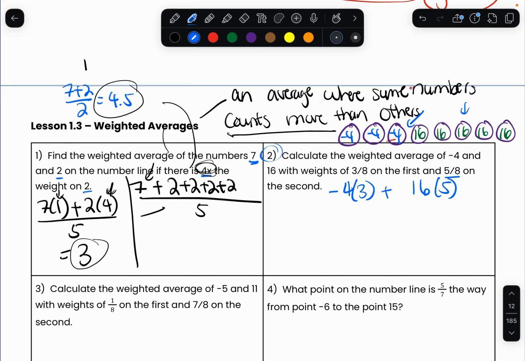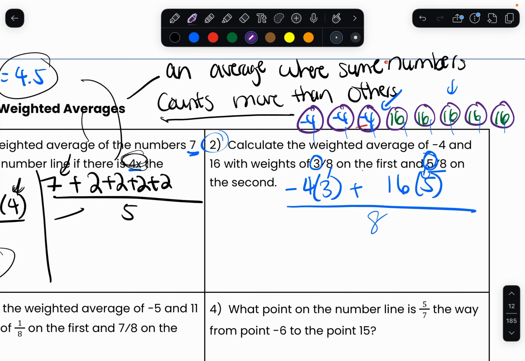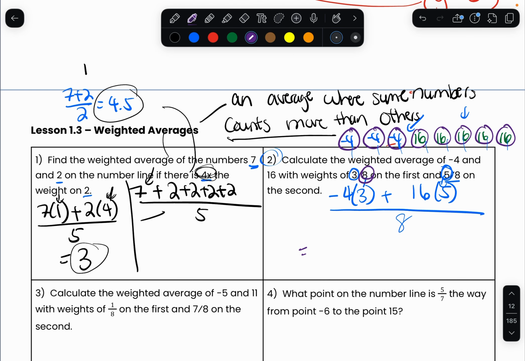Now, hopefully you can see this number right here that you put is literally the number that's on top of your fraction. Then I will divide this by the total number of weights I have, or think about the total numbers I have. I have 1, 2, 3, 4, 5, 6, 7, 8. So I'll divide it by 8. Now hopefully you can see here again, you can find this 8 right here in the denominator of a fraction. So technically the faster way is just to use the fraction so you don't have to draw the picture out. But this is how the process goes. Now if you put all this into your calculator, your answer here will be 8.5. That is your answer. Okay, let's move on to one more example.